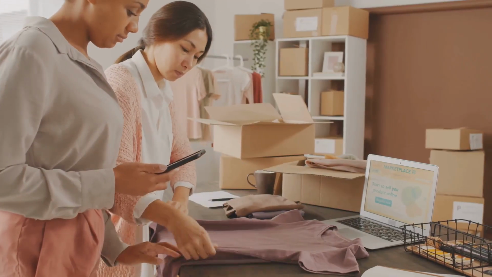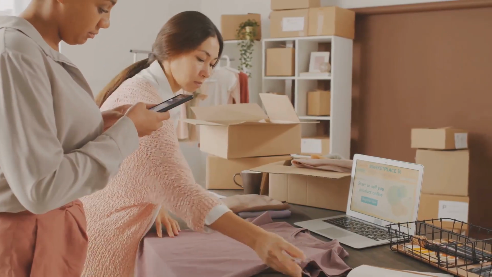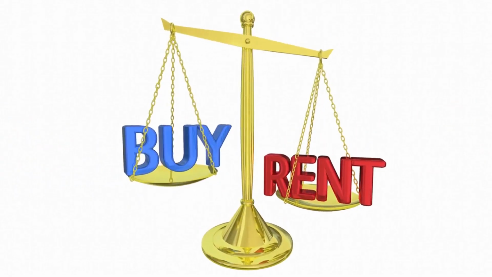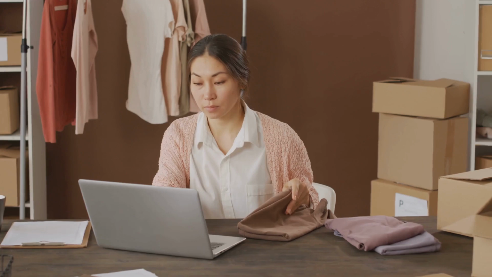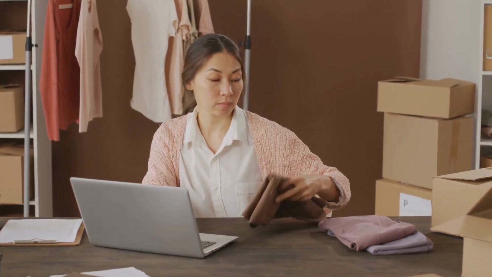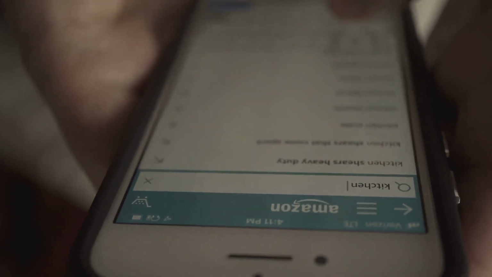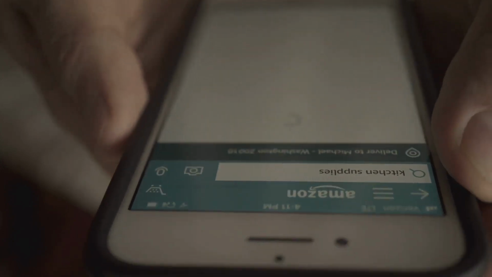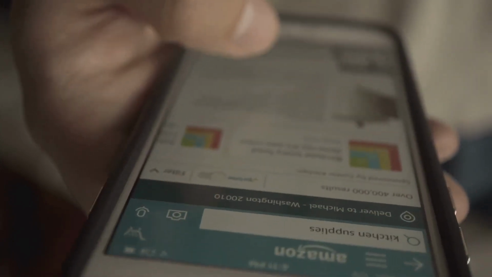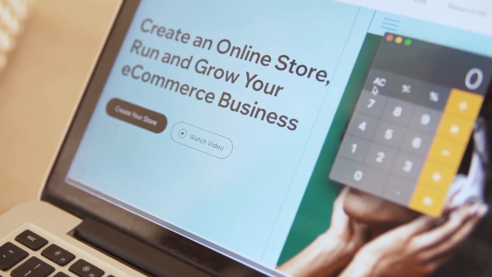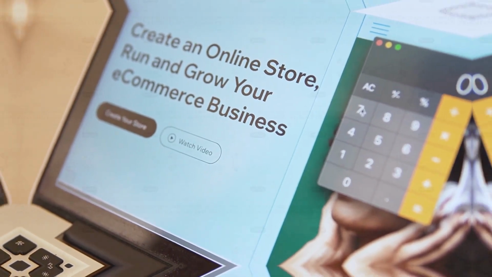Both platforms empower creators, but they cater to different needs and scales. Choosing the right one can significantly impact your success. Understanding their strengths and weaknesses is essential for navigating this exciting landscape. This exploration will analyze both platforms, comparing their features, benefits, and suitability for different creators. Whether you're a seasoned entrepreneur or just starting, this guide will equip you to make an informed decision.